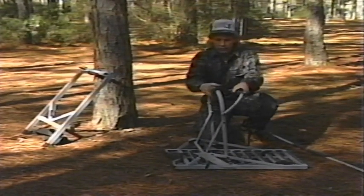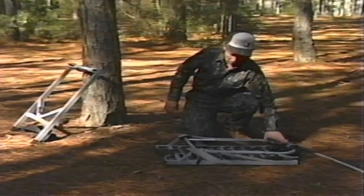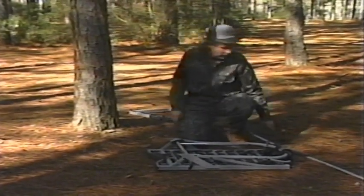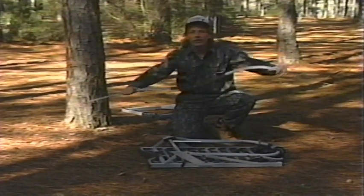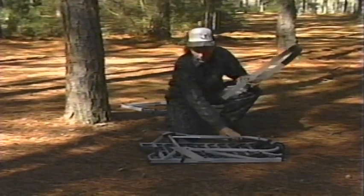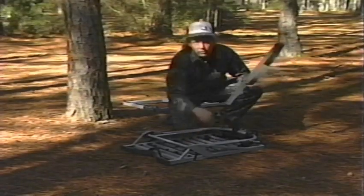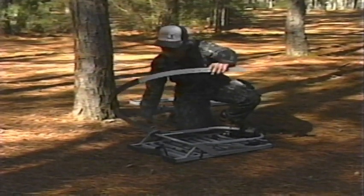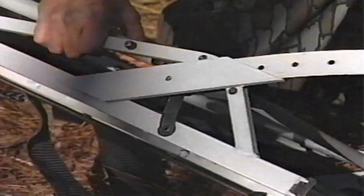I just had the seat up to show you how it should be set up. When you're climbing, that should be down. Let me move the climbing aid out of the way for a minute. Here we go. Let's go up the tree. Take the flex steel band. Here's a couple things, the band guides and the locking pins. That's what we're going to talk about right now. Put one end of the flex steel band into the band guide.